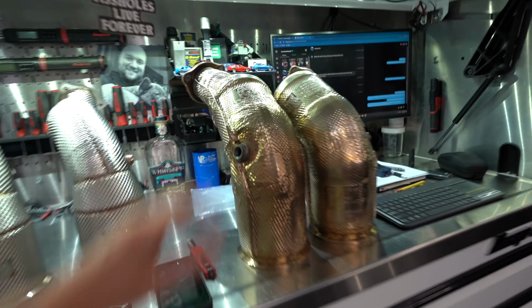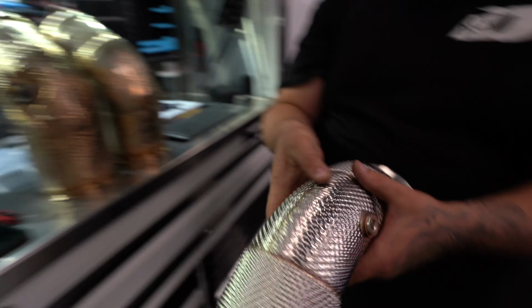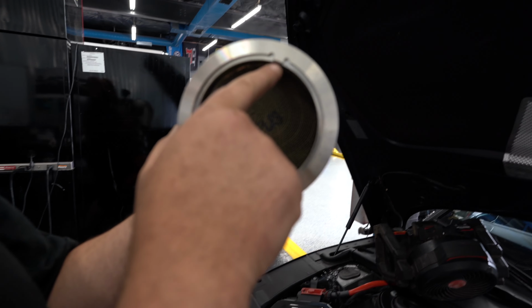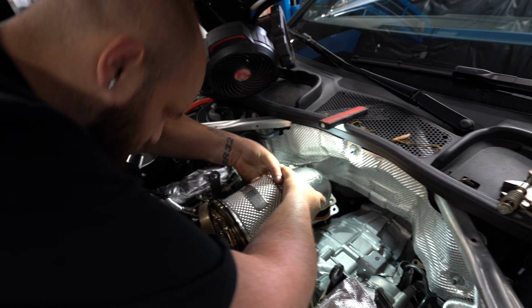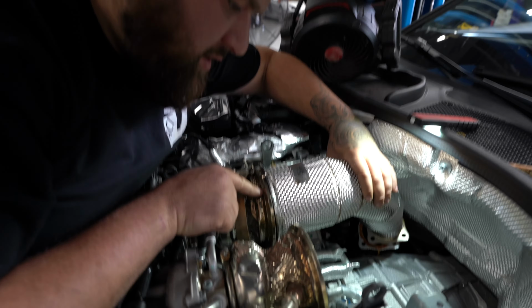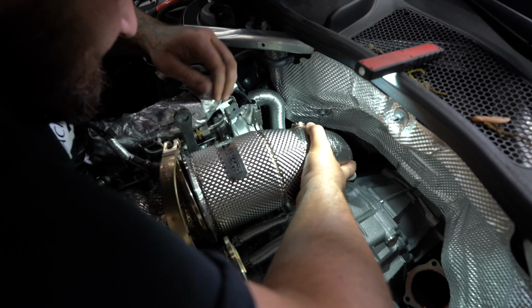So cool, sweet. And here's the difference over here. These are obviously the stock ones. And then hopefully we have... Are they a little smaller too? Yeah, they're definitely smaller. And there's a locking tab right here. If you guys ever do this, the locking tab is actually going to go into a spot in the backside of the turbo. Oh, cool. So you definitely can't mess up where it goes. Yep. And we'd like to do the passenger side first, just because of the orientation. If you notice, the turbo is actually farther back on the driver's side. Yeah, I see that. This is nice, Nick.